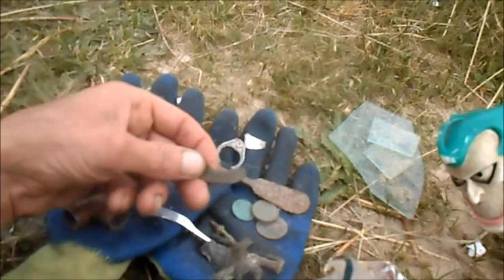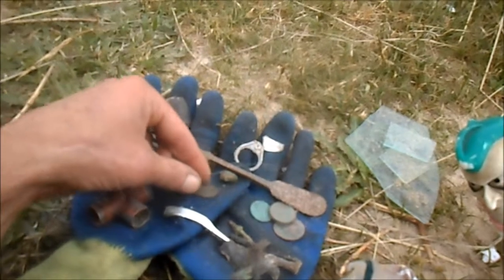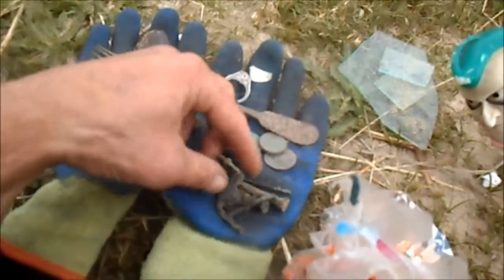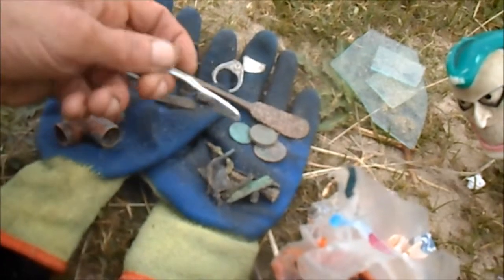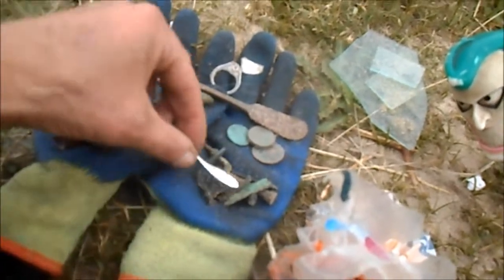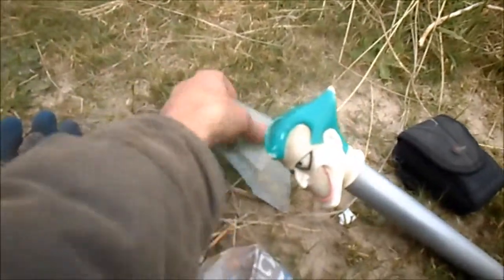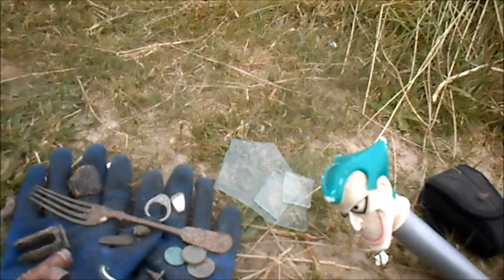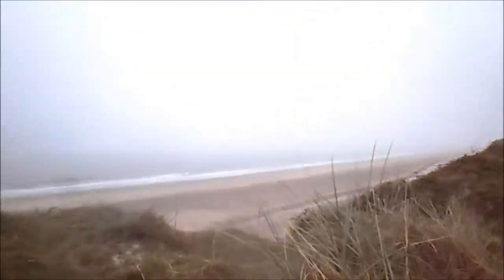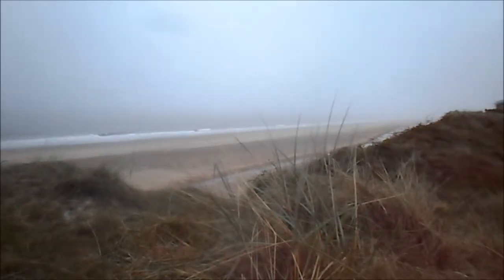Oh yeah, we found that — another bit of that. Brass with some decoration on it. Don't think there's anything to do with shrapnel, just random bits of brass. Shiny little handle off something — the only shiny we got today though. Pulled a big glass out of there as well. It's getting all misty and horrible, and it's rather cold. It's middle of May — you wouldn't think it, because it's pretty cold.